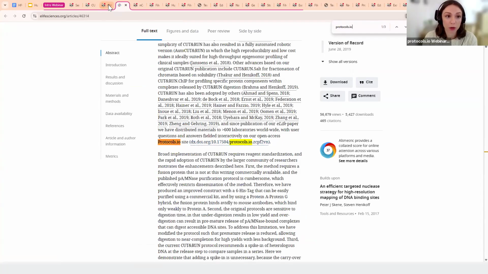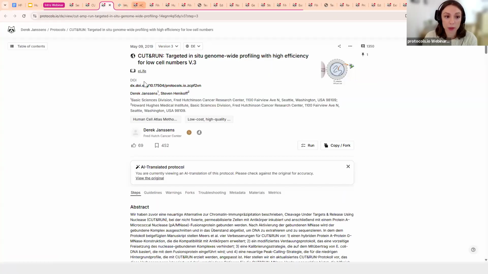So this is the protocol associated with this paper. I can know that here, but you don't always have to go through that step of associating a protocol on the platform with a paper. You can just publish a method standalone, outside of any other output.